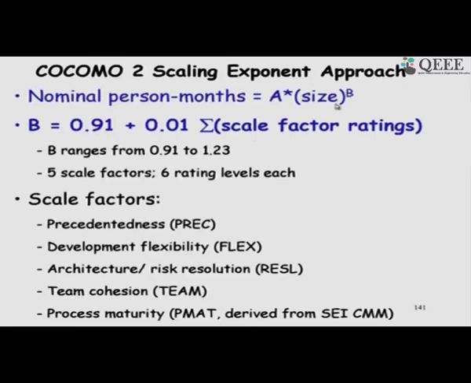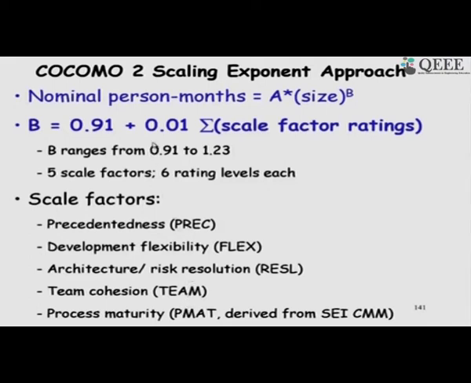So, the person month will be low here. It can be 1.23, where the size will be the person month will be much larger. So, if we do not have much experience in the software, it will become larger, not 0.91. 0.91 is if all of them are favorable to the maximum.